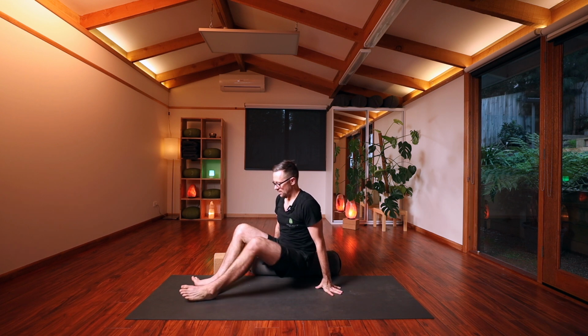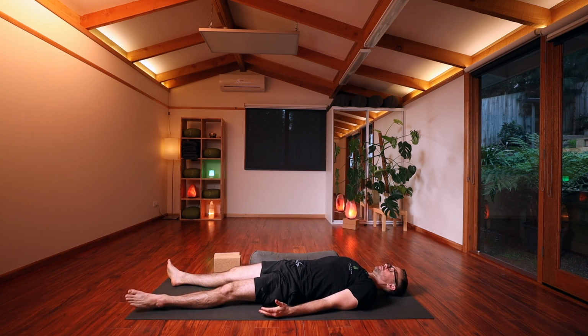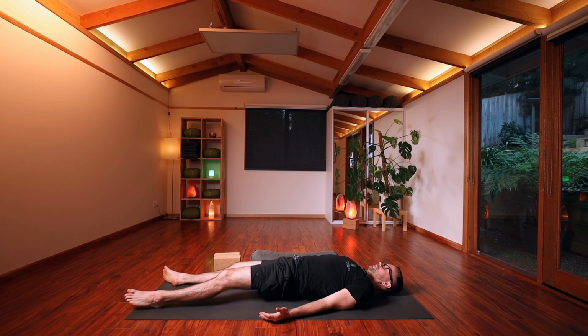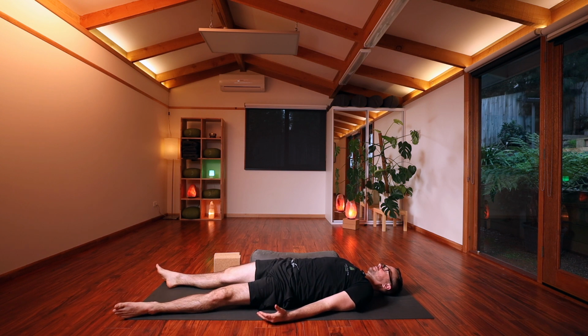And then gently laying down in Shavasana. Allow the body to give in and let go. Shuffle and wriggle. Take a deep breath in. Sigh the breath out. Letting go.